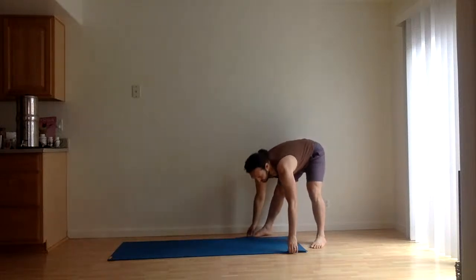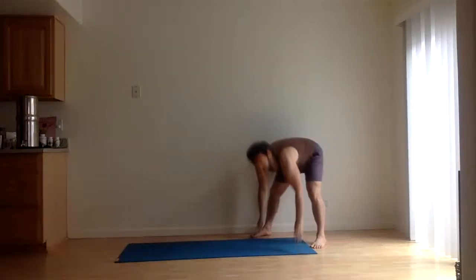It's a better angle here. Full arms raised position available.